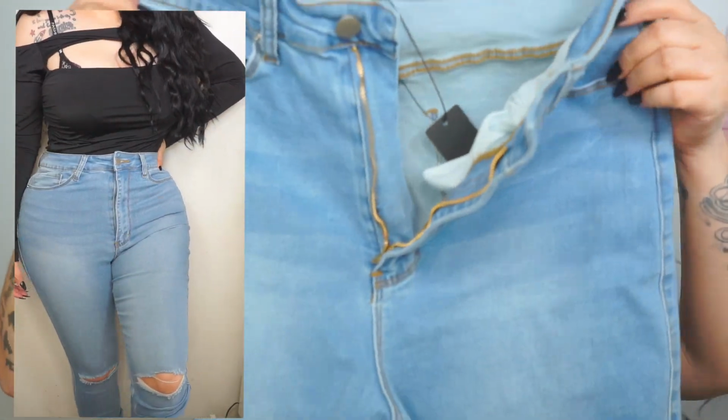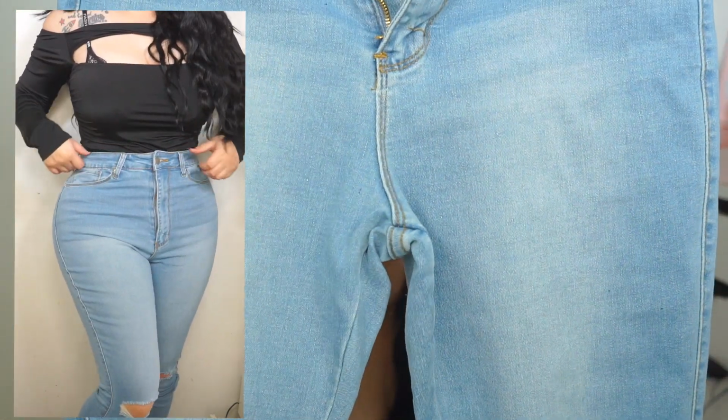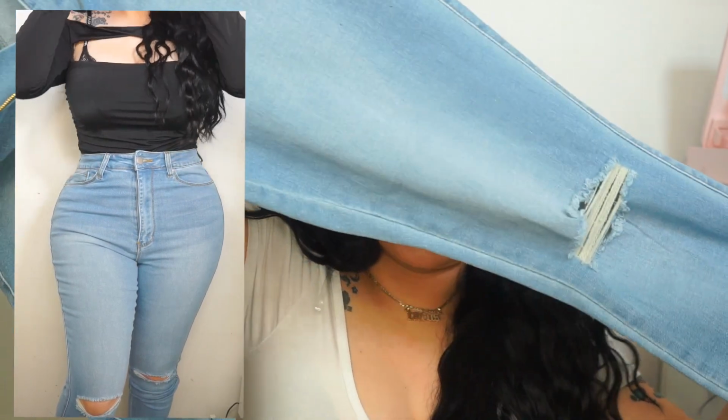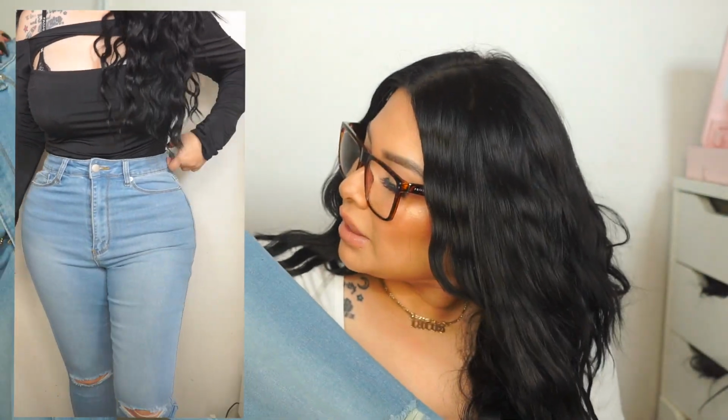So yeah. Then the next jeans that I also got, these are called Kiara Slit Knee Stretch Skinny Jeans. I also got them in a light wash, just because I'm kind of into wearing white tops and light wash jeans. So sorry, you can hear the phone ringing. So this is what this one looks like. The color is amazing. They're stretchy, and I like that they're open from here as well. And they fit really nice, as you guys can see here.